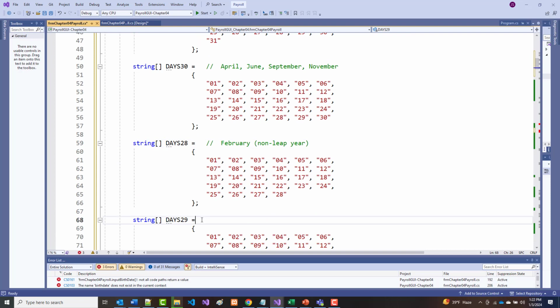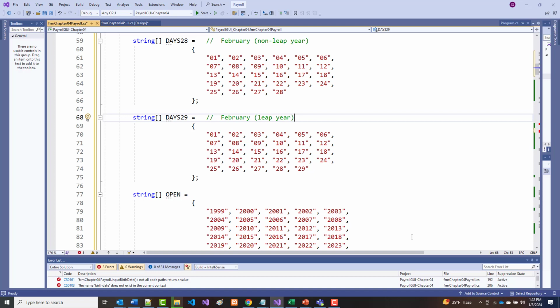And this one will be February leap year. Now that's going to give me the ability to go in and do all that comparing.